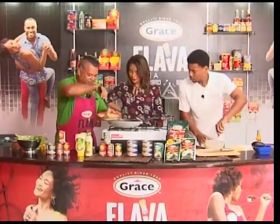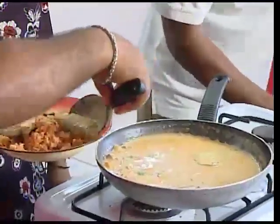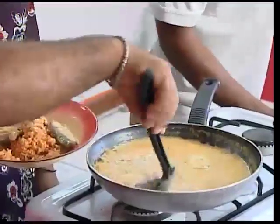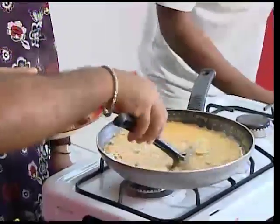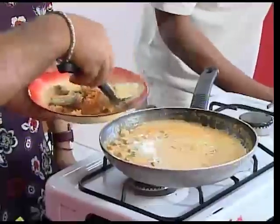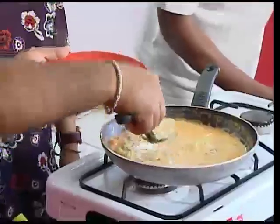All right, just going to plate this up. Rice coming down. I like to keep a couple whole so you know what you're getting. Remember, there's tuna in there. And I see you bring out the old time bowl. Oh yes, man.